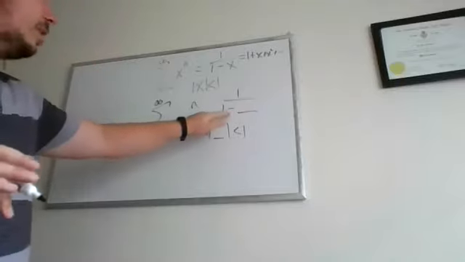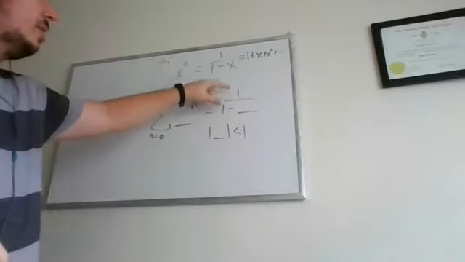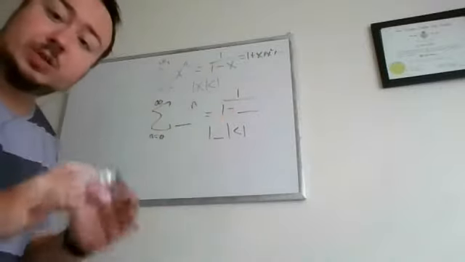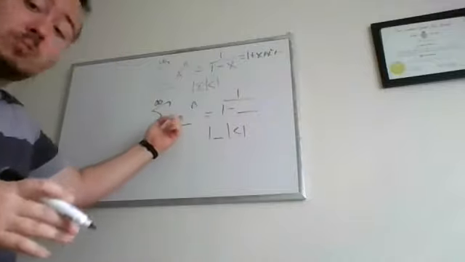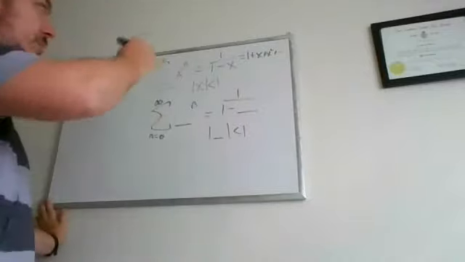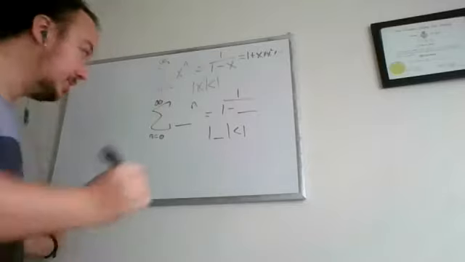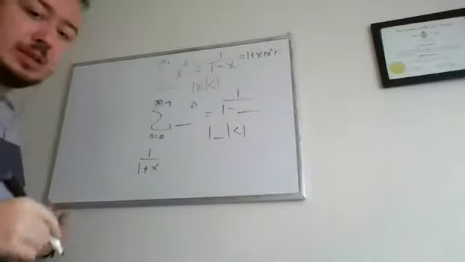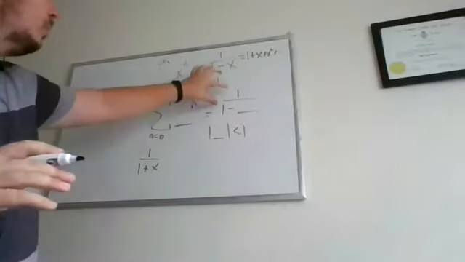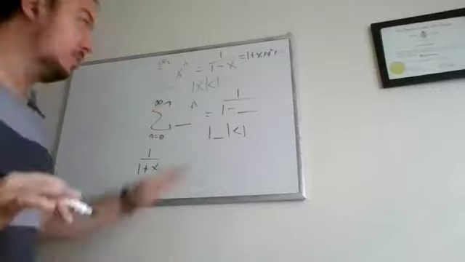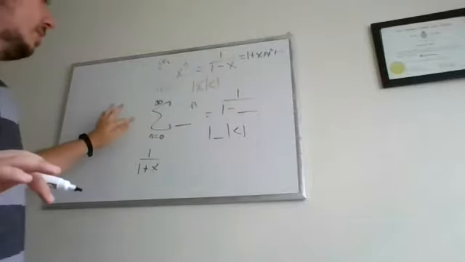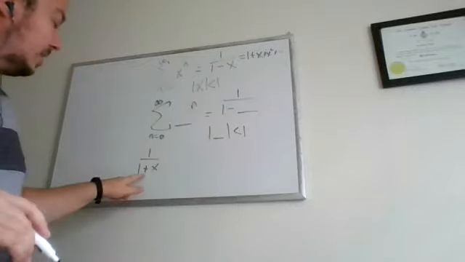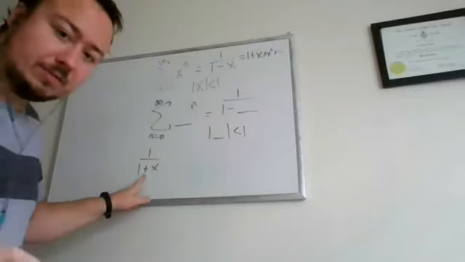Now, our goal for the next few problems is to turn whatever we start with into 1 over 1 minus something. Because once we get it to that point, we've won, and then we can write it as a series. So say, for example, instead of the function 1 over 1 minus x, maybe I would want the function 1 over 1 plus x. Now, in order for this technique to work, these both need to be exactly 1. They can't be any different number. They need to be 1 for it to be this series. And this also needs to be a minus sign here. But the problem with this is that we have a plus sign. We don't have a minus sign.